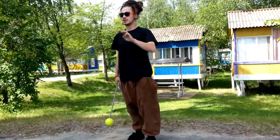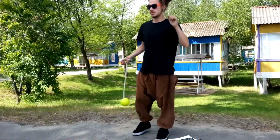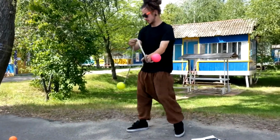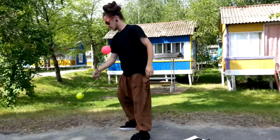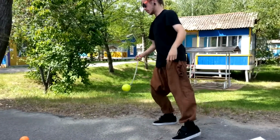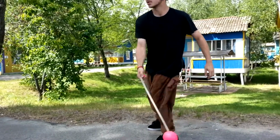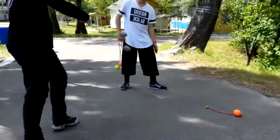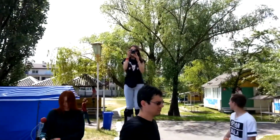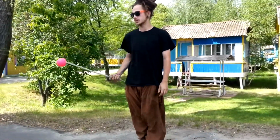So three bounces on either side. It starts with just two, but then it's one, two, three, one, two, three. Okay, one, two, three. Yeah, you have to learn this first. This is like a prerequisite.